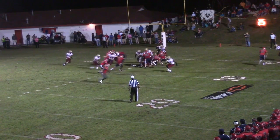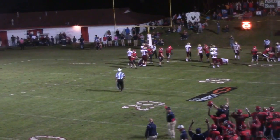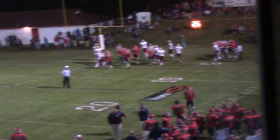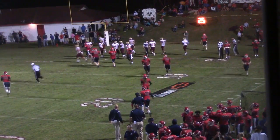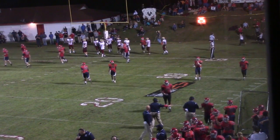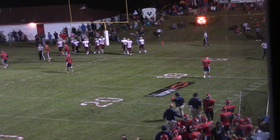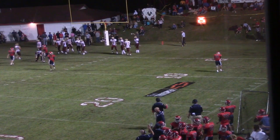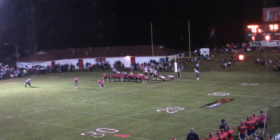Motion behind the formation. Ashley settling in there. Keyshawn runs it right side. Keyshawn goes into the end zone with a Bulldog touchdown. Got to back it in on his side. Somebody kind of clipped him, so he didn't go straight in, but he went off to the right and scored a Dog touchdown to tie the game at 13 with just 9 seconds remaining in the 3rd quarter in what has been quite a ball game.